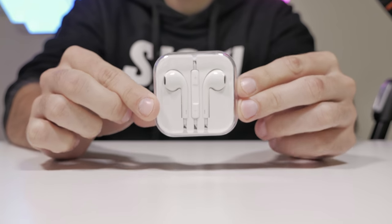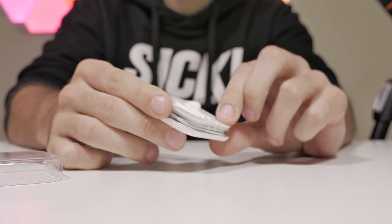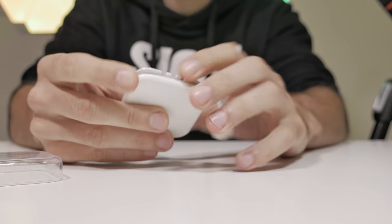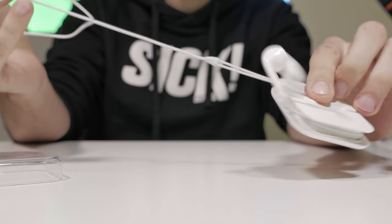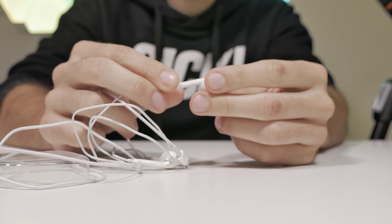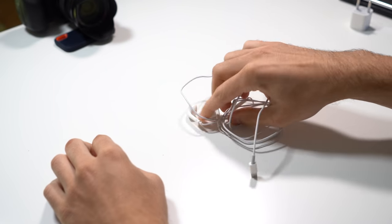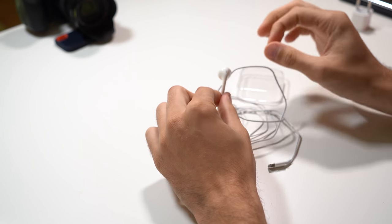Now the headset. It looks really like the real deal — Apple logo on the back, same packaging. I'm actually always surprised how real it looks. But as soon as you try to listen to them, they sound really, really crappy. They come with a lightning connector and the plastic quality looks quite okay, but the cable feels and looks a little bit cheap and is very lightweight — almost half the weight of a real iPhone headset. The drivers inside the headphones are really, really terrible.